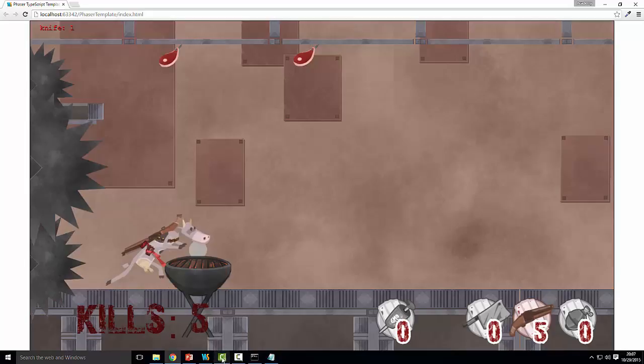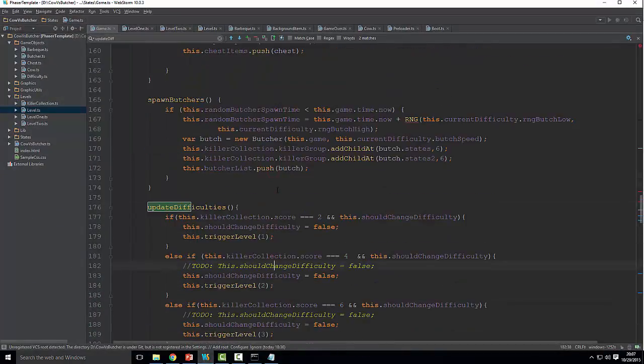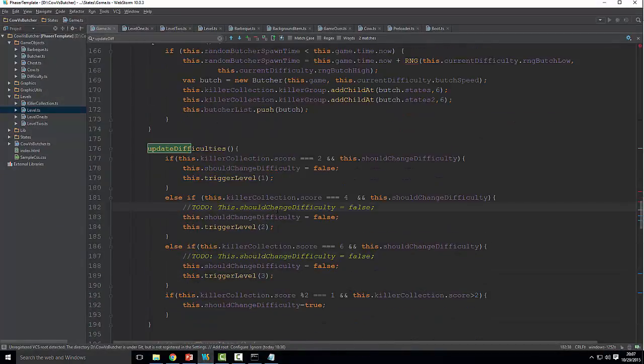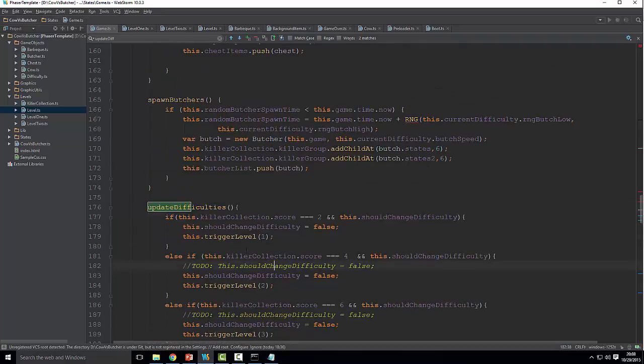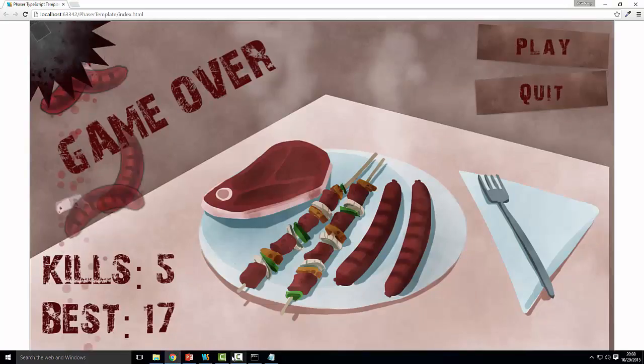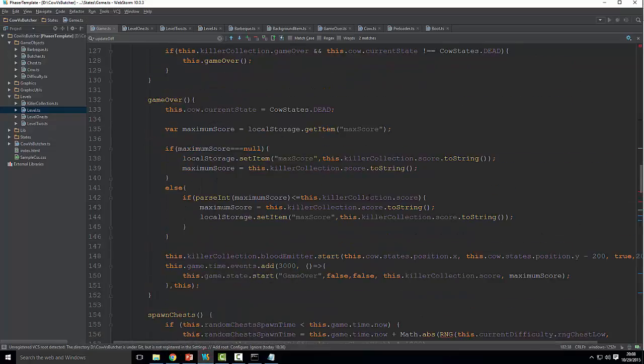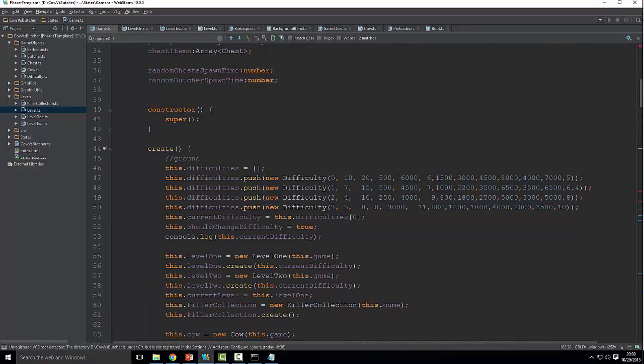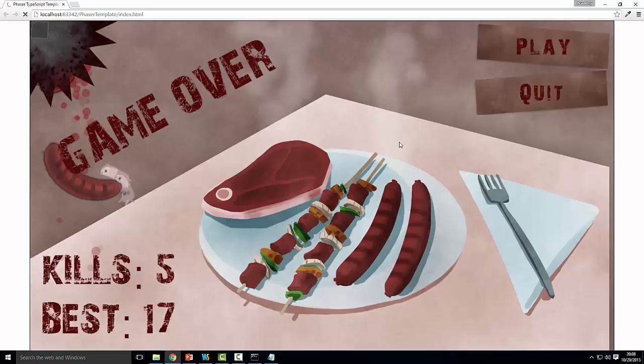But what is interesting is that I saw that the trees weren't moving. They were moving faster than the ground, which is kind of weird. Let me get those again. So we have level speed, which is last, and we have butcher speed, which should be more than these values. That's quite interesting. I want to see that again.